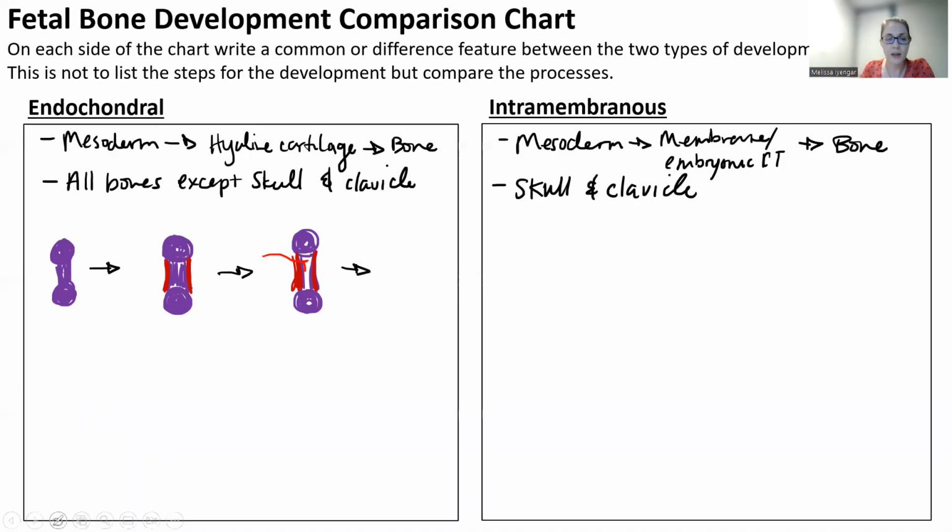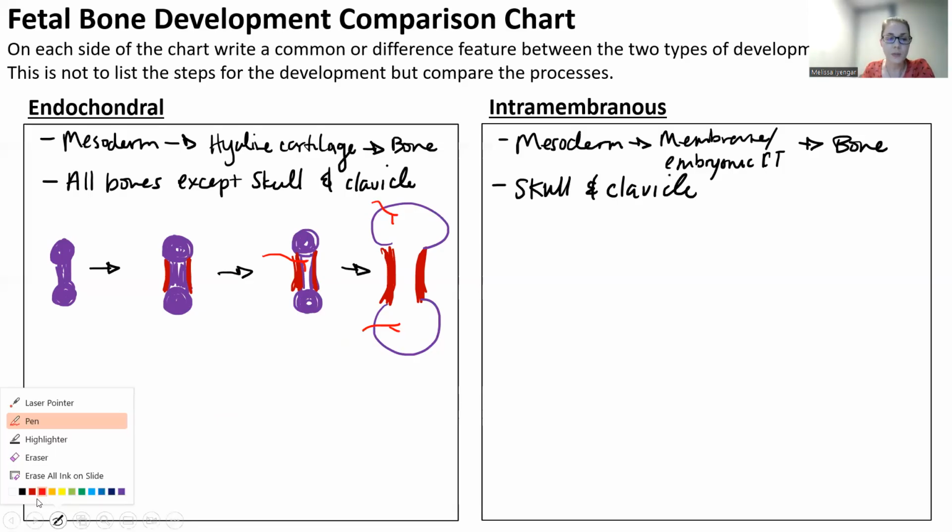Then the next thing is that the baby's actually going to be born. And then as the baby's born, the diaphysis and the medullary cavity is formed. So that's going to be a little bit of structural support for the weight bearingness of the bone. And we're going to start endochondral ossification at each epiphysis, okay? So what's going to happen here is that we bring in another blood vessel, just like this and just like this. So secondary ossification centers.